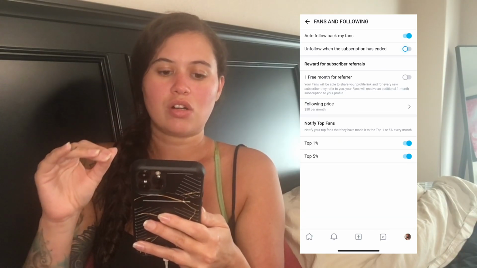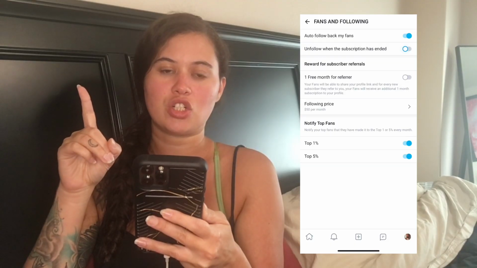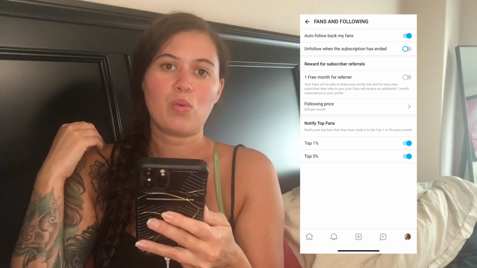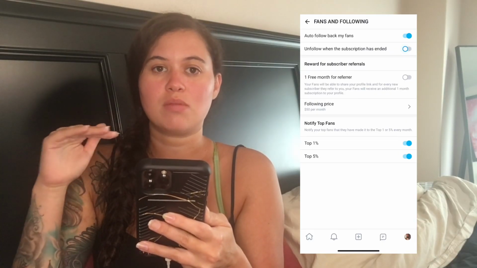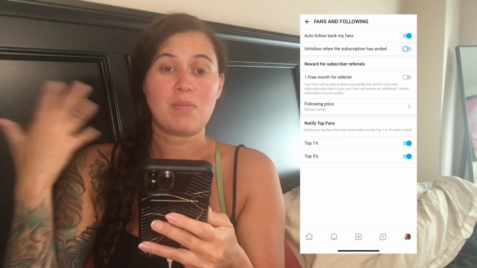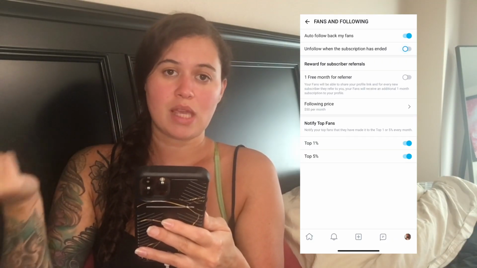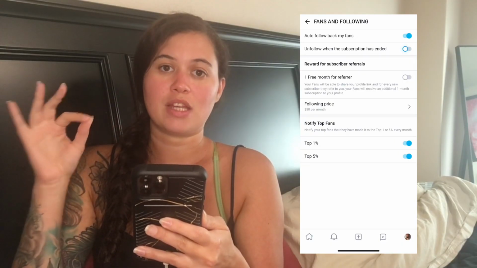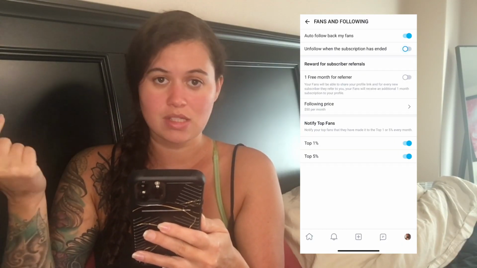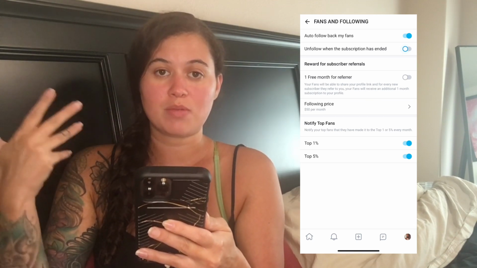By keeping your toggles like this, auto following back your fans and making sure that you keep following them after their subscription has ended, this makes it to where anybody who's ever subscribed to you, if you are running some kind of, like on my paid page for example, if I launch any pay-per-view on my subscription page, I can still send out those pay-per-views to anybody who's ever been subscribed, regardless if they're still actively subscribed to my page or not.